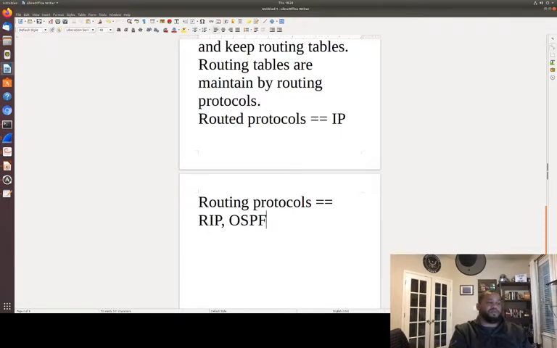OSPF is an open source protocol, but the one that's used the most by everybody on the internet uses this thing called BGP, and that stands for Border Gateway Protocol. Now, the only thing about these routing protocols is that this is how the routers exchange information. So router A and router B exchange information with each other.